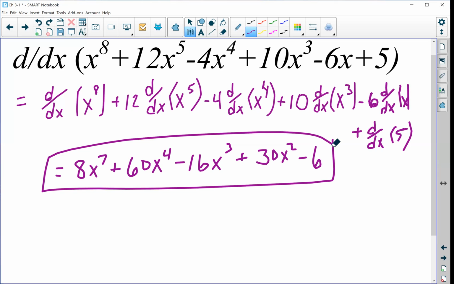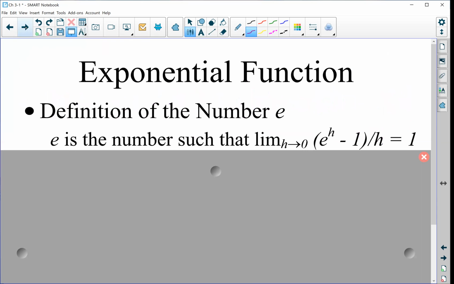There's the derivative. Now if you were really feeling up for it, we could actually take the limit as h approaches 0 of f of x plus h minus f of x all divided by h and work that all out, because x plus h to the 8th power, that's not tough. Okay, it's a little bit tough. But this is just a nice, easy way to calculate that. It works the same as doing it with the definition, but it's a little bit quicker.